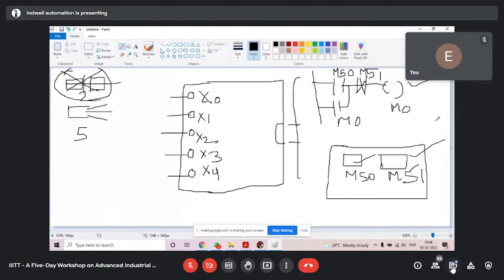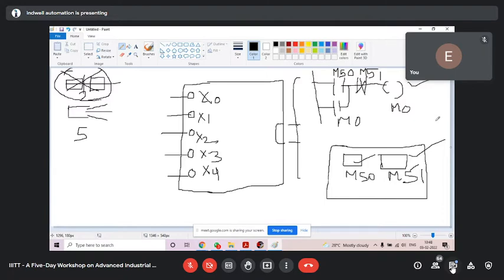These are physical addresses, right? X5, X6, these are physical terminal addresses, so you don't use that. One more thing I would like to tell you: in some softwares, we cannot operate physical terminals through HMI. Today we shall use Delta HMI, and our PLC will be Mitsubishi. For Mitsubishi, they have allowed that you can use X0, X1 to do start and stop from HMI. But if you use Delta PLC and Delta HMI, they have not allowed using X0, X1. If I give X0, X1, it won't be operated from HMI. I will have to give a flag there.